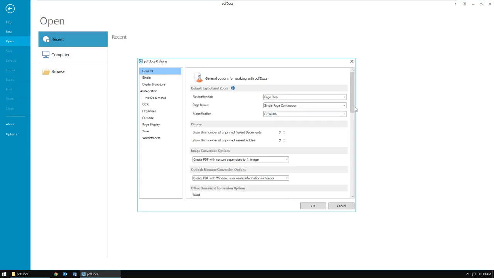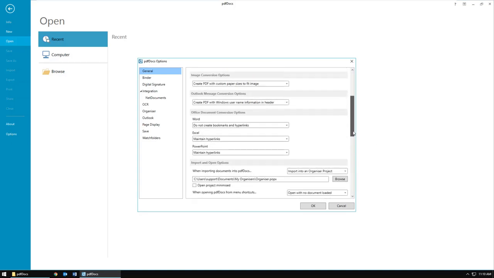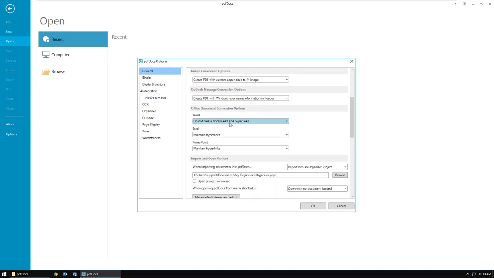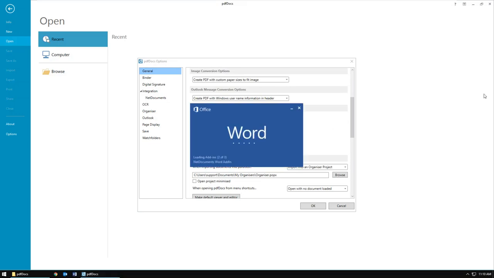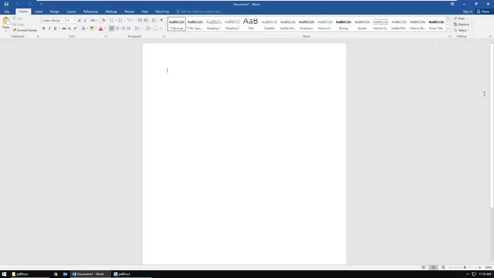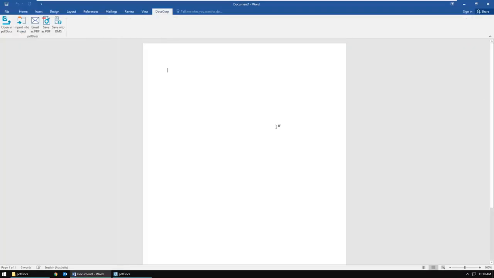So under General, there is a do not create bookmarks and hyperlinks. So I mentioned earlier with the Office add-in, there is a Docs Corp ribbon that's added to the Office products. So if I type something in here and select Open in PDF Docs, it will convert it to PDF.